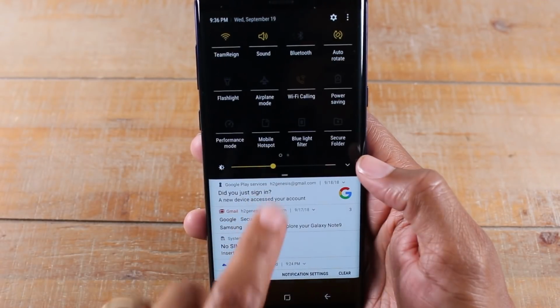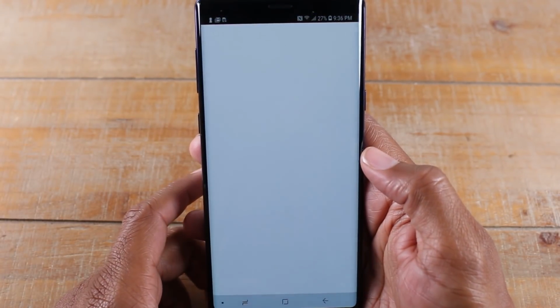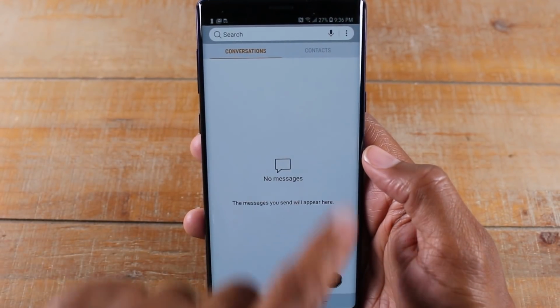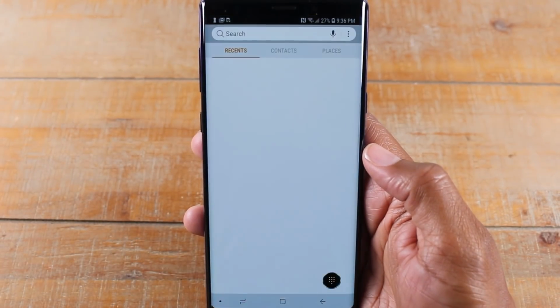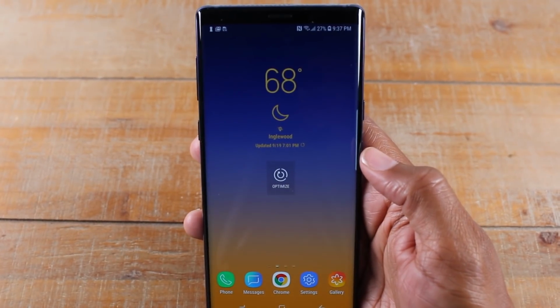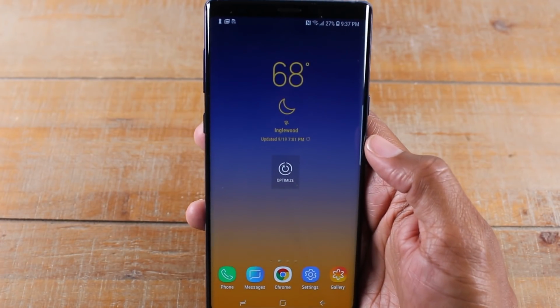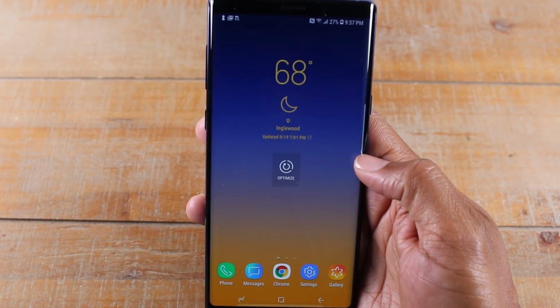But look, I still have this cool app panel right here at the top. Your text messaging app is going to look different. It's going to be aligned with the theme. The calling app as well is also going to be aligned with that theme. So this is just one really cool way to customize your phone and really make it unique to you and the colors that are important to you and the things that you like.